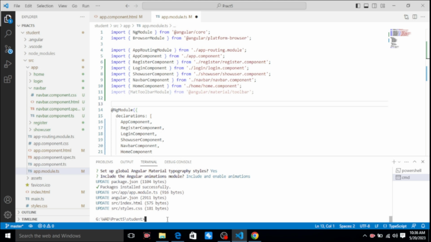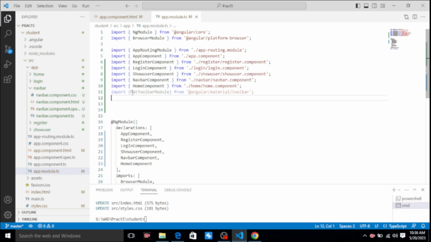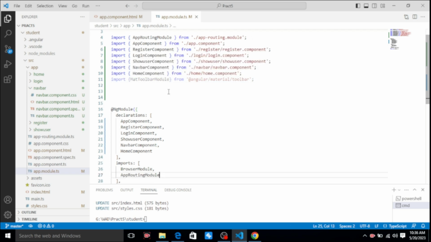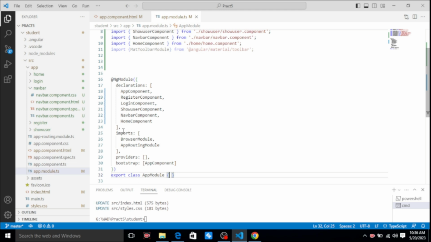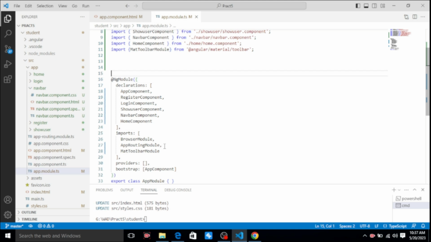The error is removed. Save the file. Now add this MatToolbarModule inside the imports array. Copy it. Just go to this imports array. After AppRoutingModule, give a comma, hit enter and paste that module so that this module is enabled to be used inside our code.